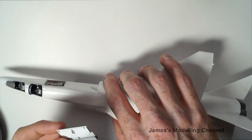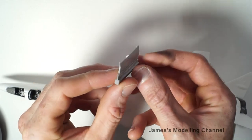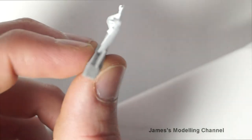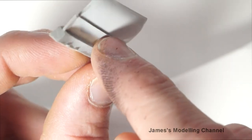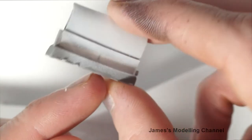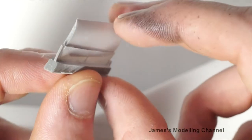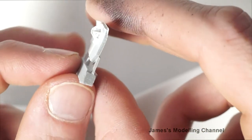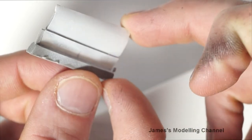There is some work to do, as you can see on here. The excess resin is on the door itself, as you can see in the light just here. So all this needs to be sanded back and smoothed and blended, which I'm not looking forward to. There's quite a few of them to do.